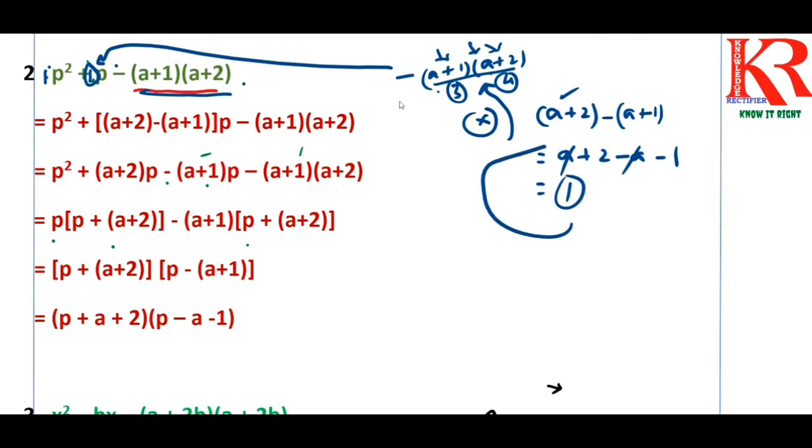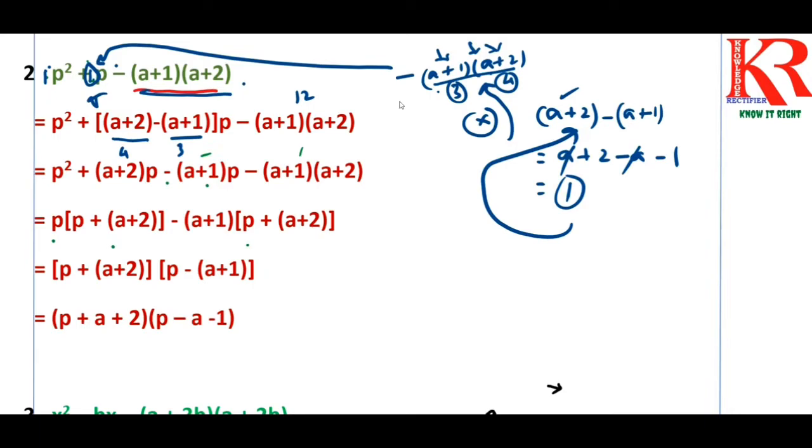So in place of 1 what do we write? a plus 2 minus a plus 1. Write a plus 2 first, and a plus 1 after; do not write it the other way. The bigger one should always be written first, just like writing 4 minus 3. Okay, here for 12 what do we write? 4 3s are 12. 4 minus 3 gives 1. Similarly, but here we don't have 4 and 3. a plus 2 is in place of 4, and a plus 1 is in place of 3. That you should not forget.